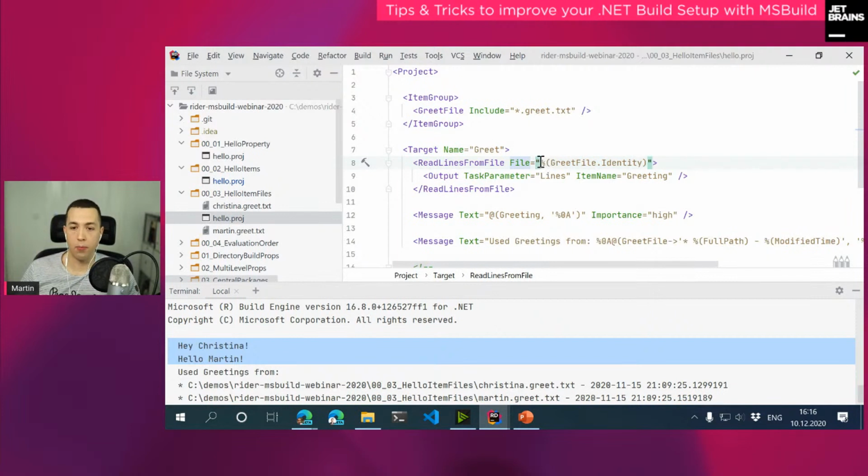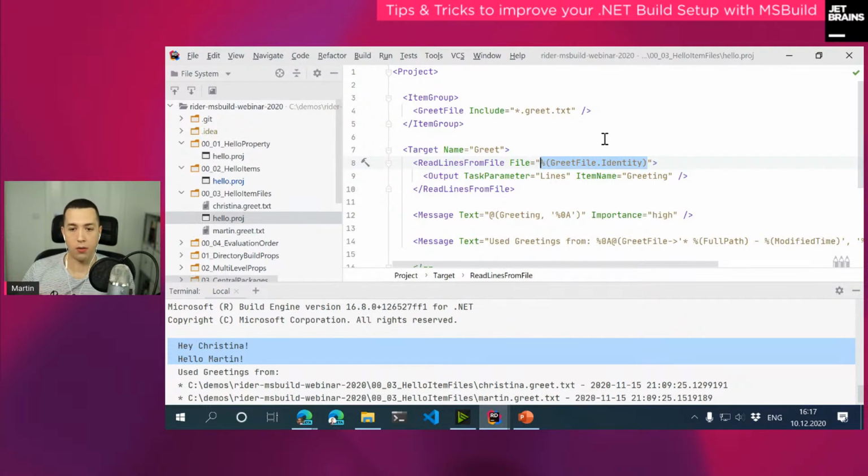So I kind of need to do some sort of for loop. And in this case, I'm using this %syntax reference to reference the metadata identity, so basically the name of greet file items. And what this will do is the so-called batching. Internally it will do a bit of sorting for all the objects that match this identity. So for each unique identity, I will have one value, but since we can't have the same file name multiple times, this is basically a for each.